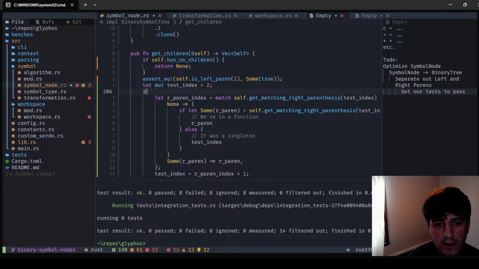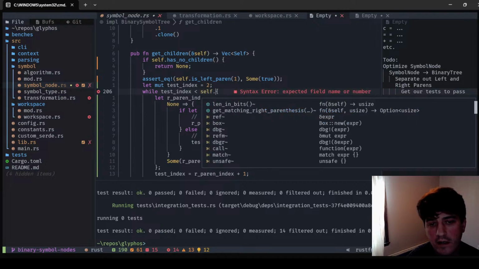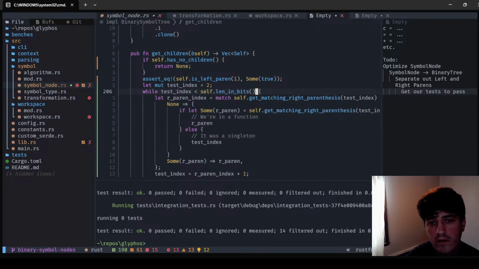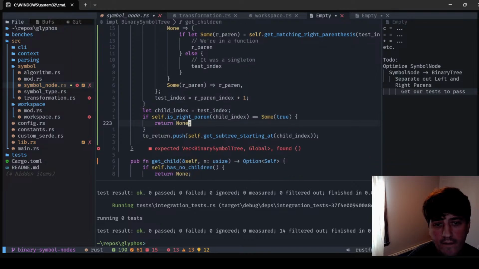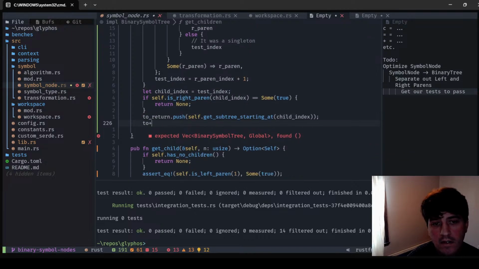And this is going to be while test index is less than self dot length in bits. Do all that.